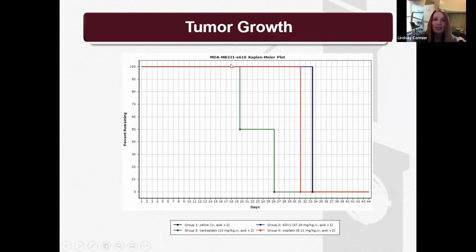Now, this is showing tumor growth to 1500 volumes. So this was the end point that we set for these animals. The green line is showing you carboplatin. The red line is showing you cisplatin, and this is our drug, Platinum-LHRH. And so we were able to suppress the tumor to a greater degree than both of the other two compounds. And we were starting to see toxicity with the cisplatin group. So we're able to show a safety profile and also hopefully an efficacious profile with our compound.